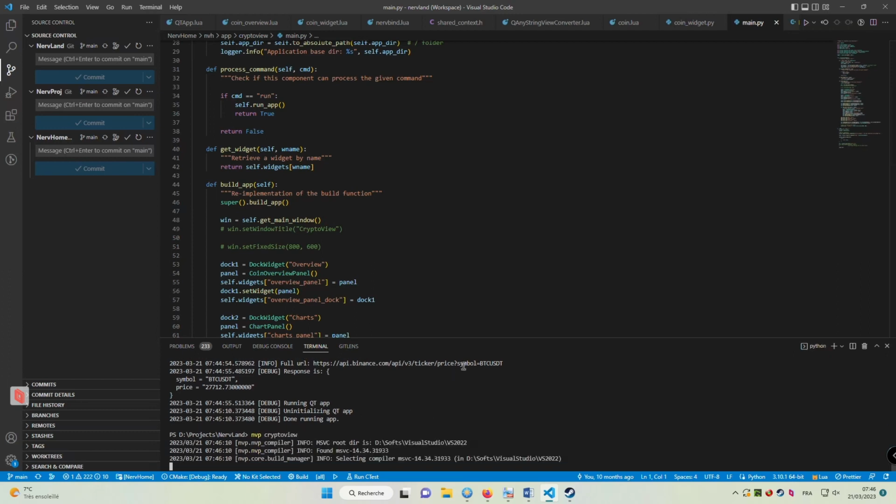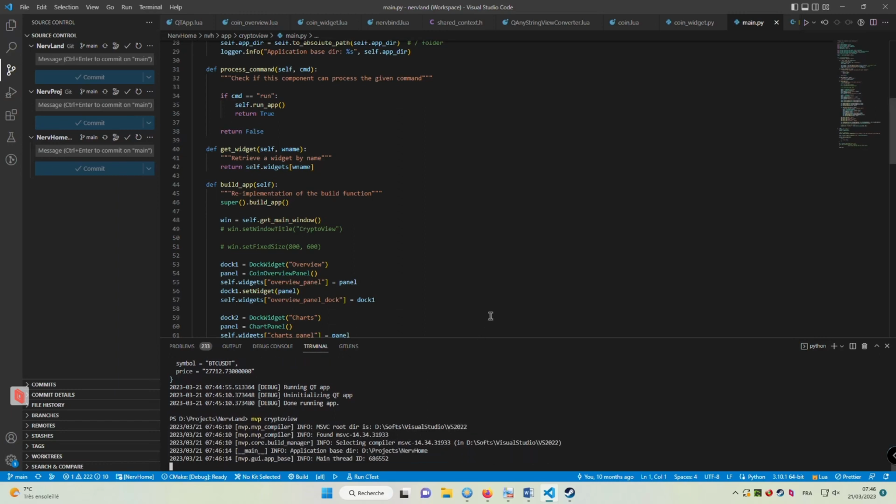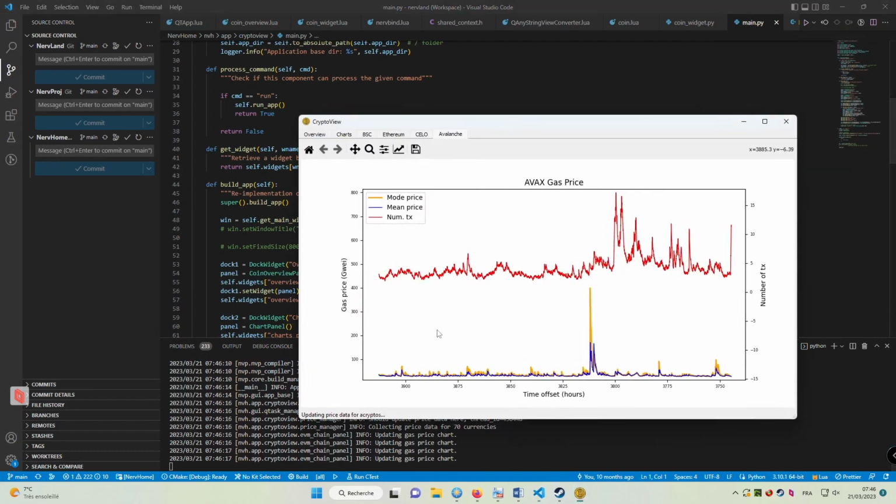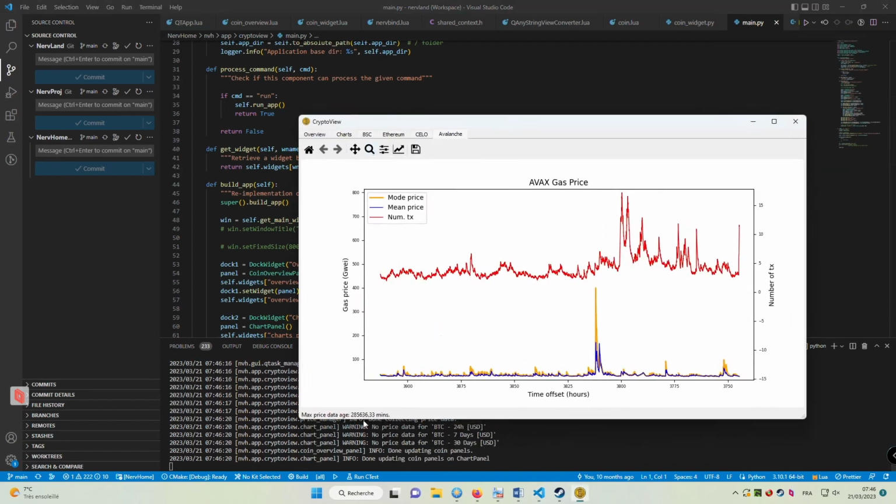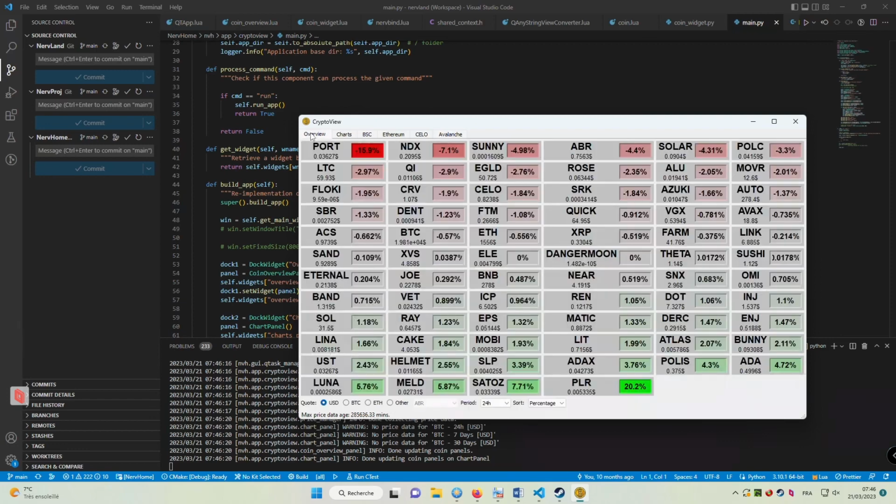CryptoView. Except that I haven't been updating this application for a while, and the mechanism itself is a bit, yeah, max price page, pretty large. So the mechanism itself is interesting, but it's relying on data from CoinGecko, and I usually have quite a few problems with that.